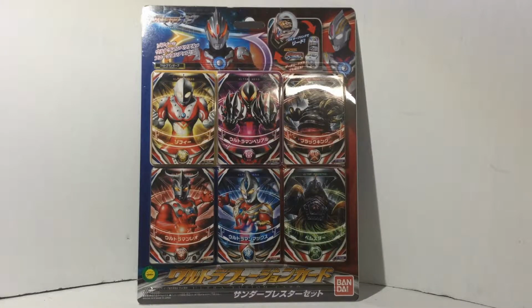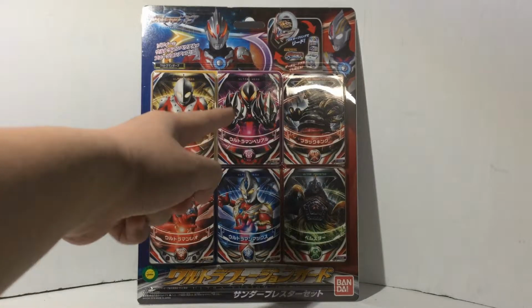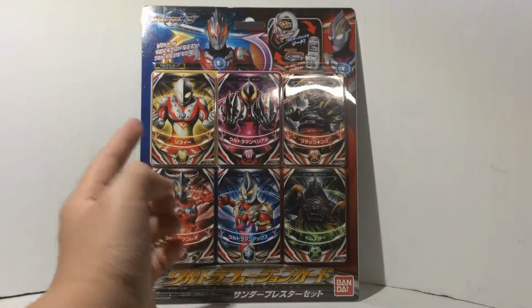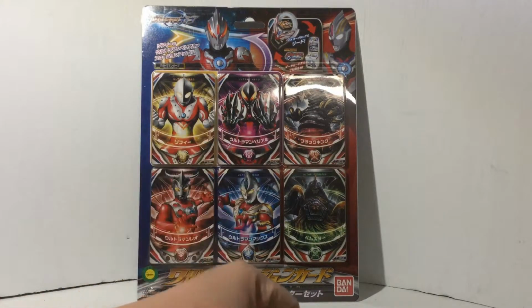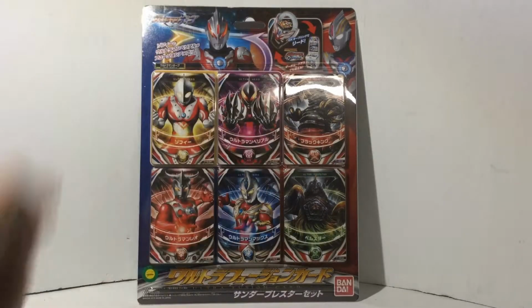Hello people, this is Power here with a review of the Ultra Fusion card Thunderbuster set from Ultraman Orb. This set provides the fusion cards of Zophie, Ultraman Belial, Ultraman Leo, and finally Ultraman Max. I'm too used to saying Leo, so Ultraman Leo. And the Kaijus, Black King and Bemstar.